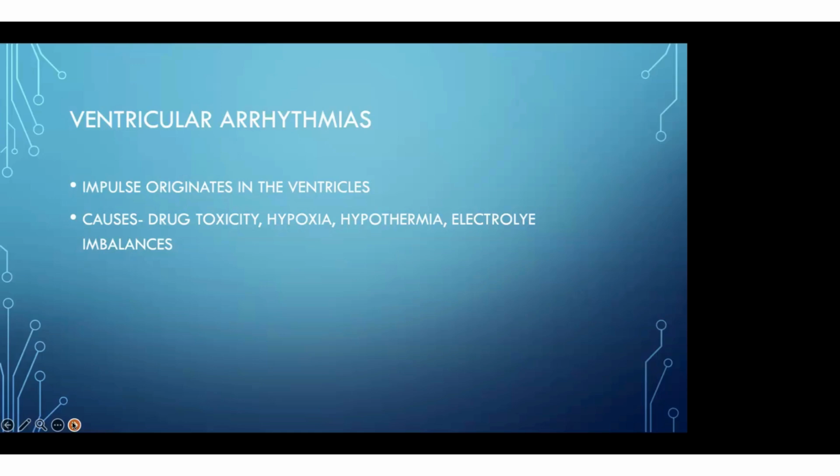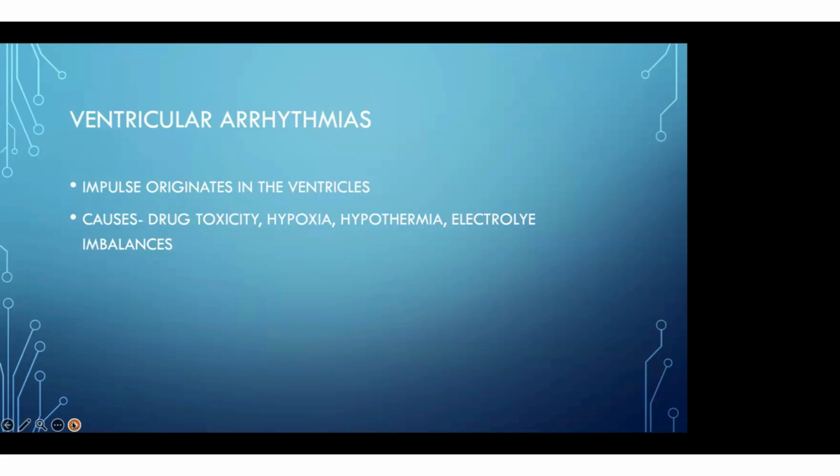Then stratify all these patients because atrial contractile function is lost in atrial fibrillation. And sometimes atrial flutter can also predispose to the development of atrial fibrillation. So you have to stratify these patients for stroke and give anticoagulation if they are at high risk of stroke. Now we will go into ventricular arrhythmias.